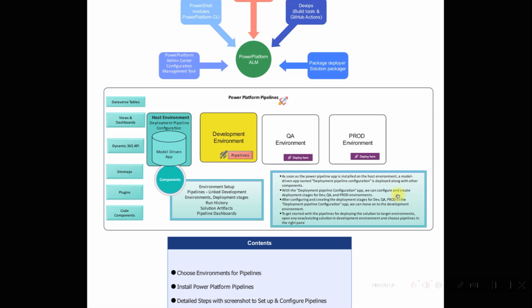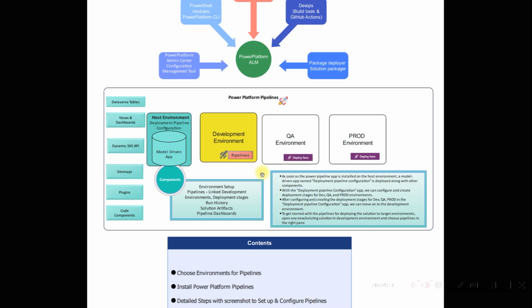Power Platform pipelines are currently best suited for customers who are seeking simplicity, fast setup, and lower cost of ownership. Other tools such as Azure DevOps and other things often provide more advanced functionality and source code management, but it may be more complicated or costly to set up, use, and maintain.